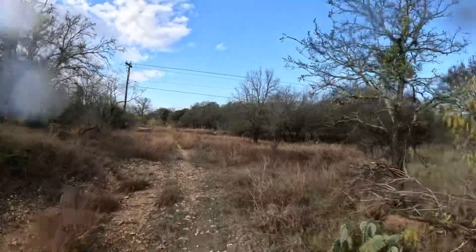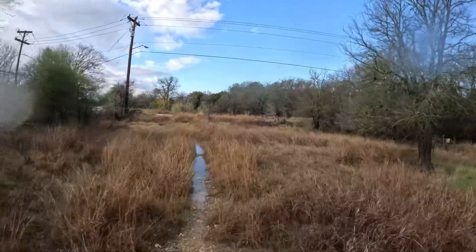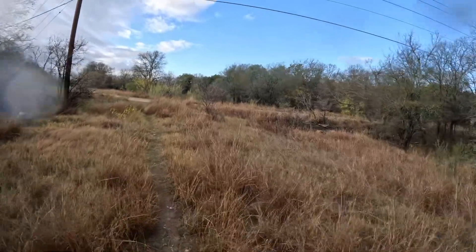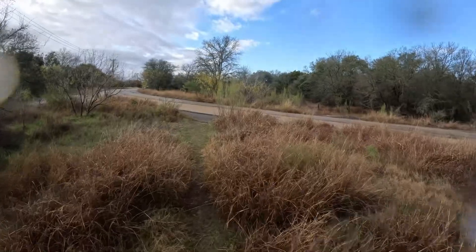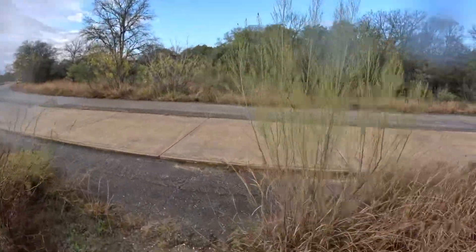I want to show you guys. In this area, I don't have all this kind of water problem — we call it Creeks. What this means is when there's rain, they have water. Then I ride through it and the water will be gone. So that's just a simple demonstration.